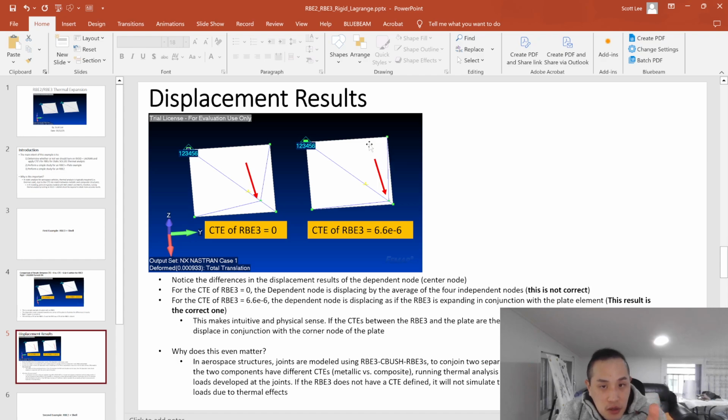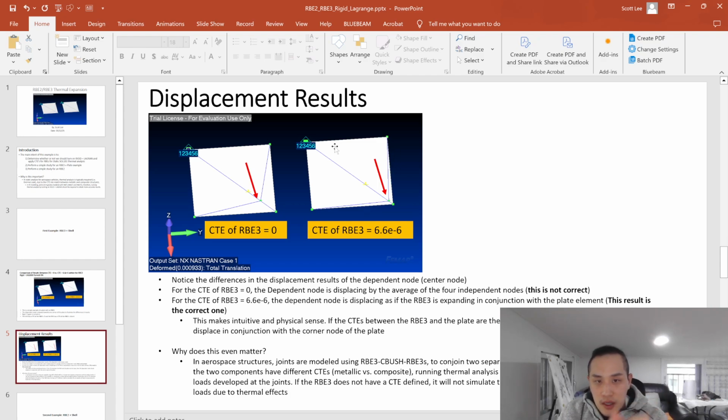And so basically, in conclusion, the way that we need to set up RBEs in our FEMs is defining a CTE within the RBE3. Don't keep it at 0. Whenever you create an RBE3, it's just defaulted to 0. That is not correct. You should actually define the CTE of the RBE3, which is basically the CTE of whatever it's connecting to.